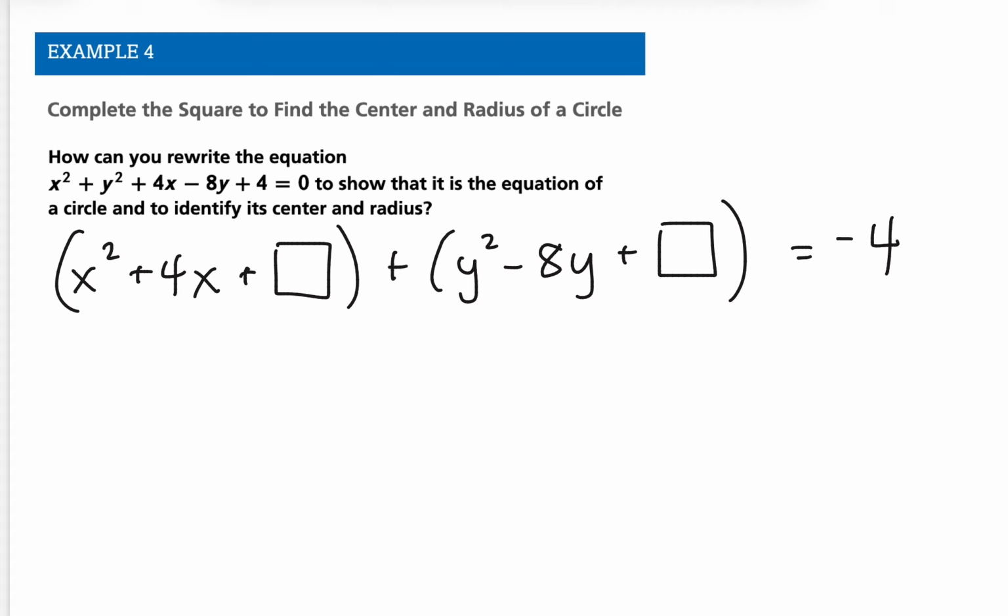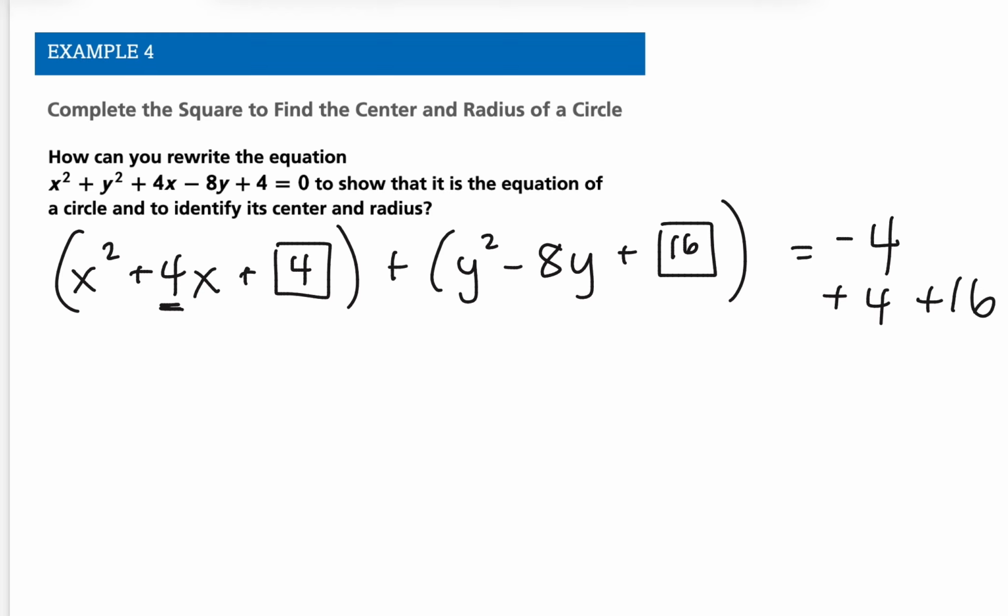So we're going to double complete the square on this one. We're looking for half of our middle term squared. So half of 4 is 2. 2 squared is 4, so I'm going to add a 4 right there. And we know to balance the equation, we have to add a 4 over here as well. Then for my y terms, I'm going to take half of negative 8, which is negative 4. Squared is 16. And so then I'm going to add 16 over here as well.